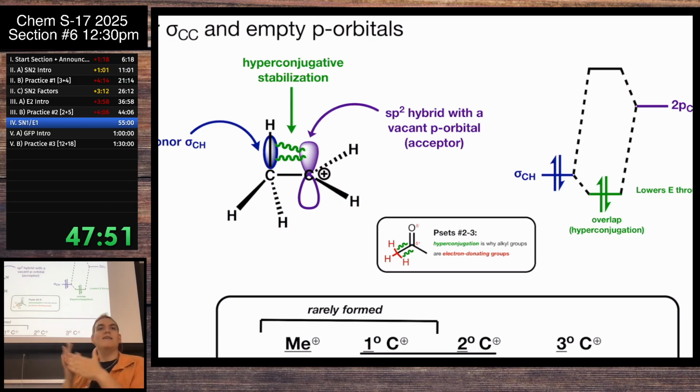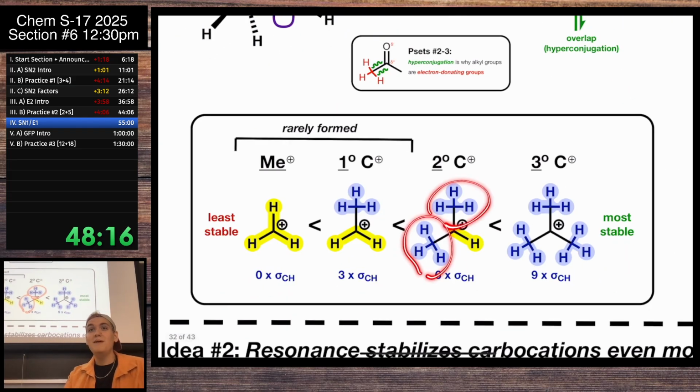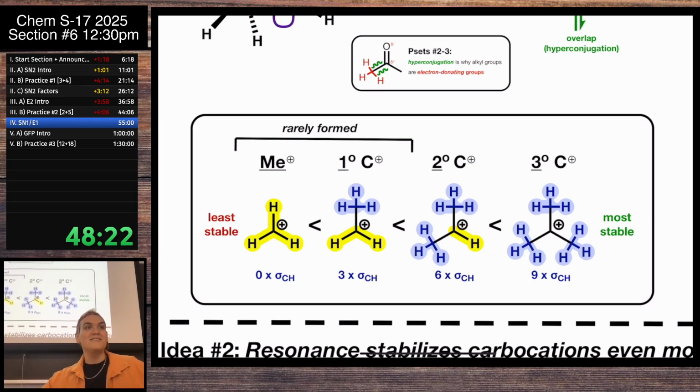It's kind of the flip side of induction. If induction was I'm going to tug the electrons a little bit away from you, hyperconjugation is I'm going to move them a little bit towards you. It's a really subtle thing, but it can add up. If my house just burned down, one there is not helpful. Three there's, still not great. I don't have a house. But once we start talking about 6, it's like, maybe I'll make it through. And if I'm getting 9 there's, wow, my community is here supporting me. It's going to be okay.